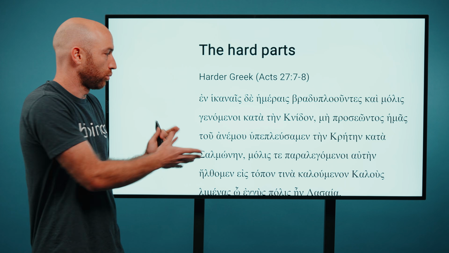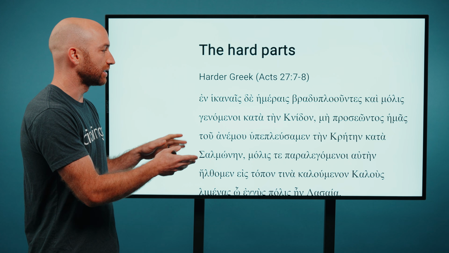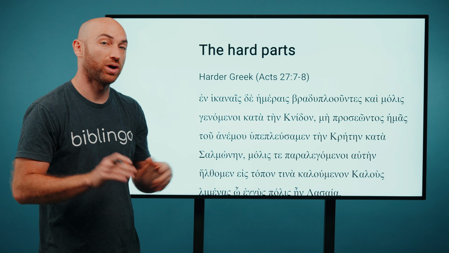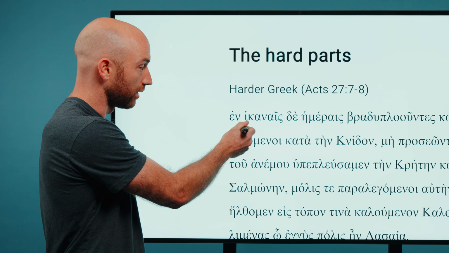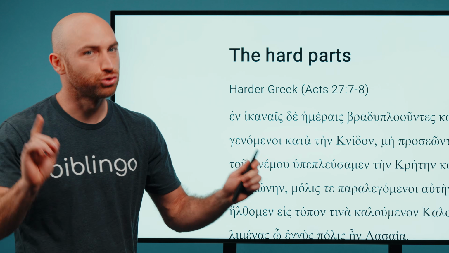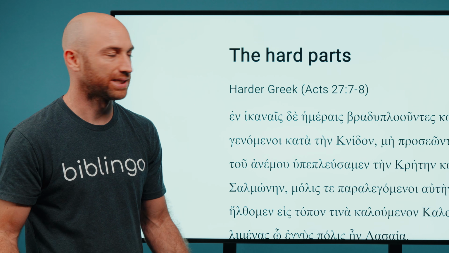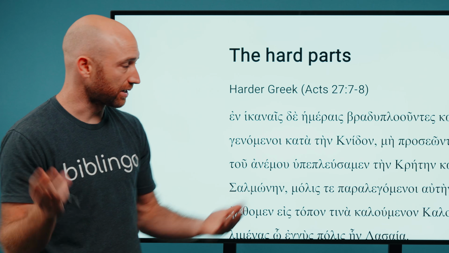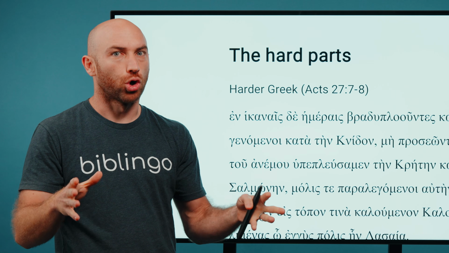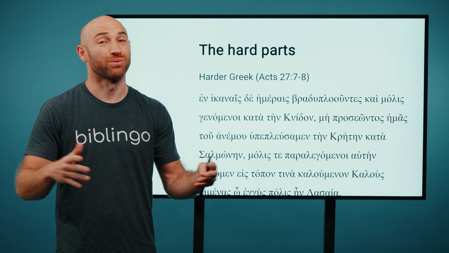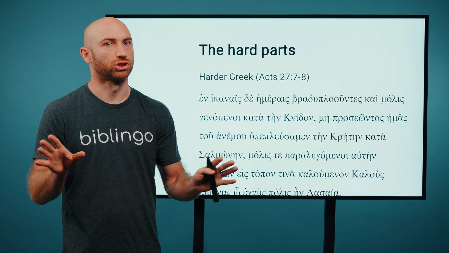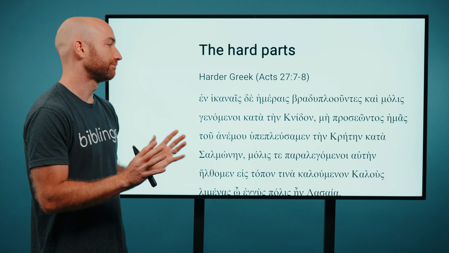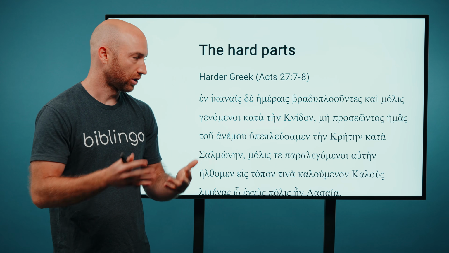And what happens when the syntax is also complex is that it's hard to hold all of that in your head. You've got to be quite good, quite fluent, to remember this word in the beginning when you get to the end. And you do need to, because it's all one sentence. So there are hard parts of Greek, and this is harder Greek, Acts 27. But really, if you want hard Greek, you would go to places outside of the New Testament. Philo is much, much harder Greek, as an example of one that's still in the Koine realm, but it's just harder. It's much more classical, harder in many ways.